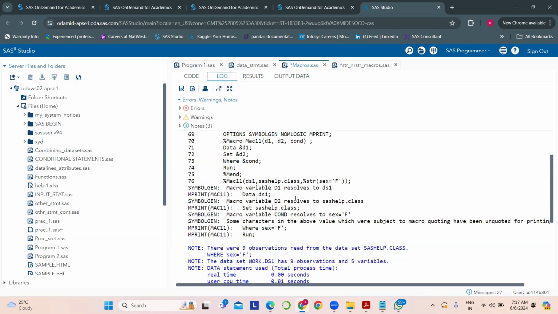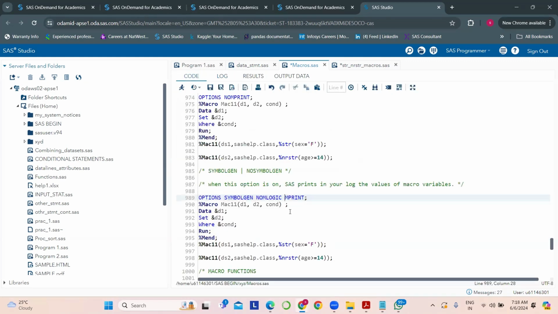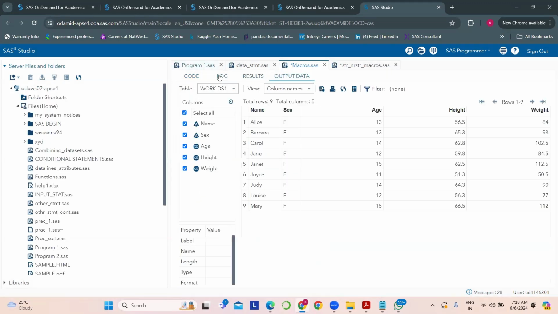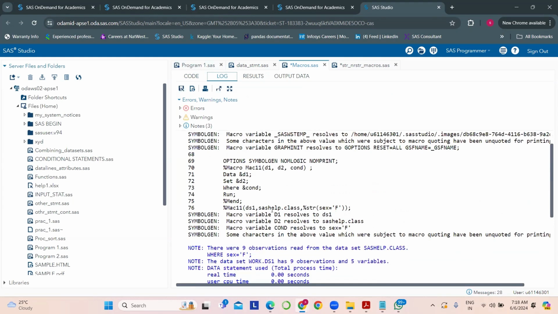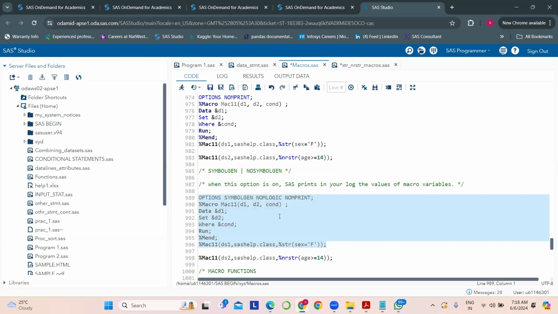Or else, if you still feel this is clumsy, then switch off this MPRINT. Right, ma'am? Clear, ma'am, on this? Yeah.